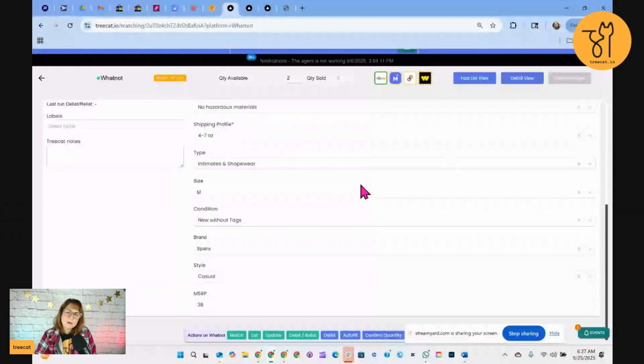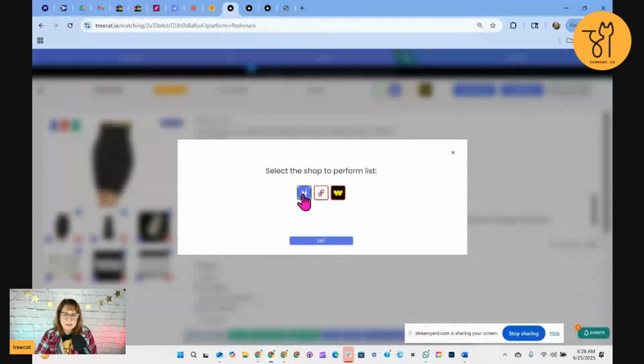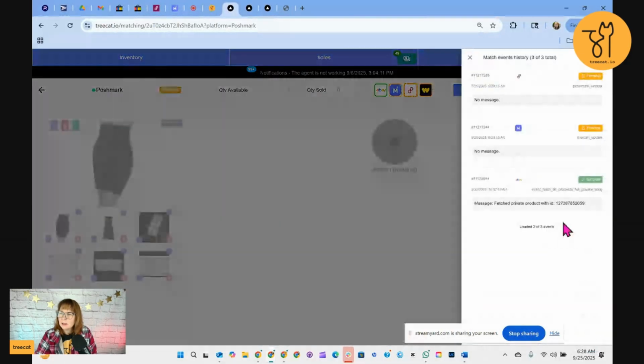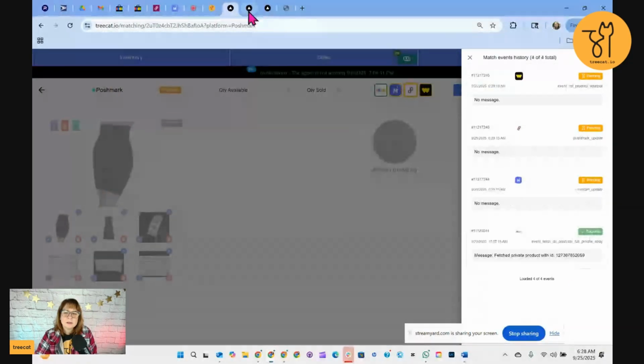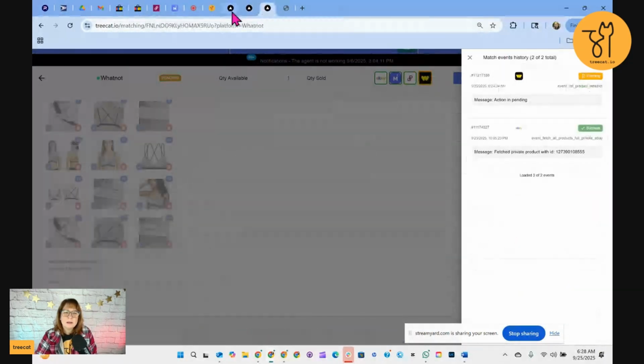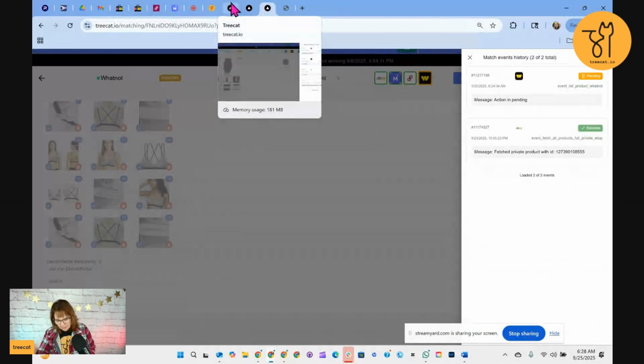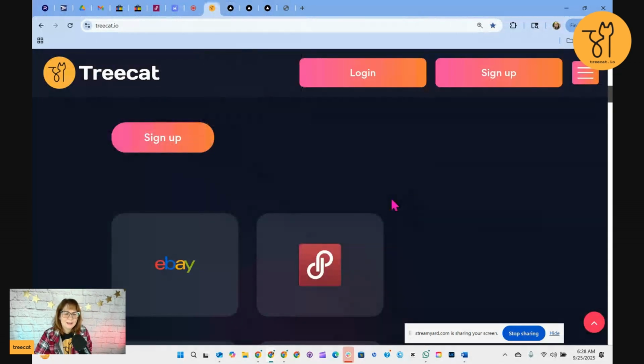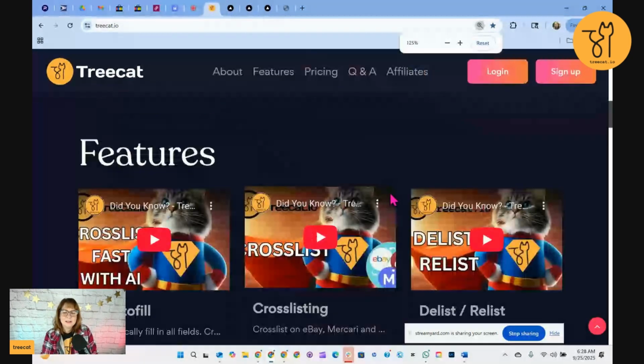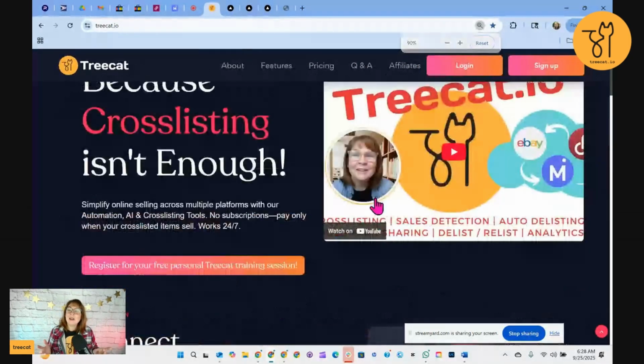All right, so these are all ready to be listed. Let's do a list. List it onto Mercari, to Poshmark, to Whatnot. Click list, and then you can see the processes are starting. So we have a few processes going on in various states of completion, but the overall idea that I wanted to present today is, hey, we've got a Whatnot connection. It's basic right now, as of today. We'll be adding on to it in the coming days and weeks, and we would welcome your feedback. So check it out. Let us know what you think and contact us.